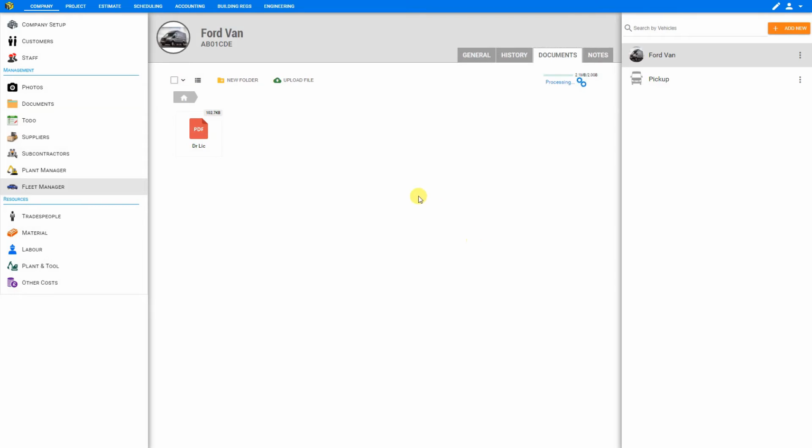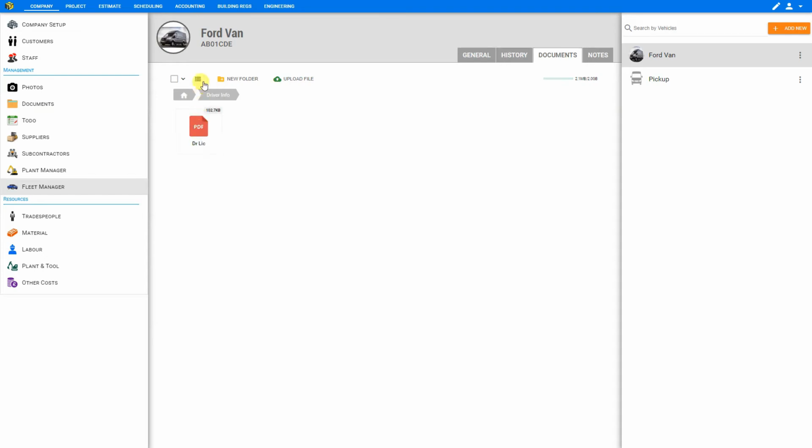So we'll call this one Driver Info. And this creates an empty folder as indicated by the outline on this empty folder. To add items to this folder, we can simply click on this file and drag it and drop it into this folder, at which time the folder turns a solid color to let us know that there's now content in it.